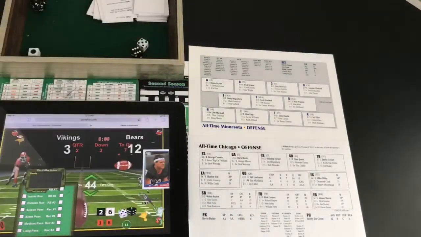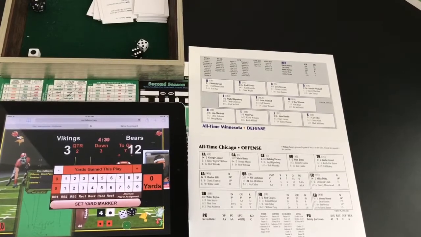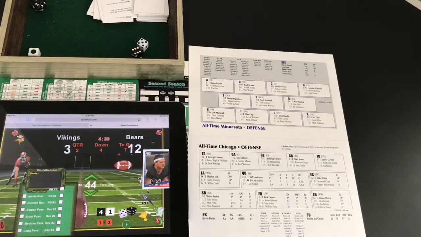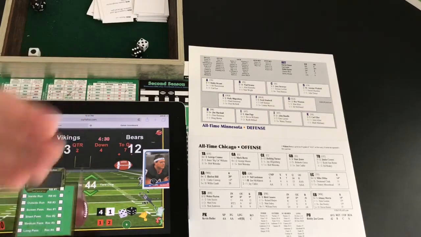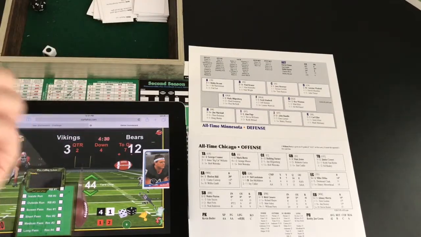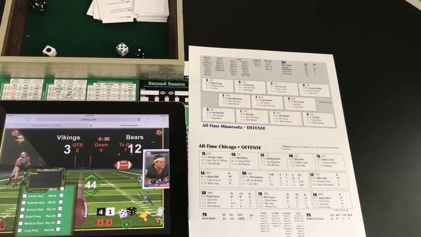So otherwise, just an incomplete pass there for Jim McMahon. So unfortunately for him, that'll be another incomplete. And that'll bring up 4th down and 7. They're on the 44-yard line. If they were on the 45 or better, closer to the defense, it would have been able to do a coffin punt, but unfortunately they're not able to do so. So it'll just be a normal routine punt. So a 15 here, guys, for a punt.